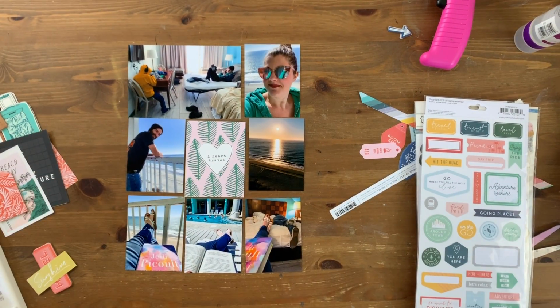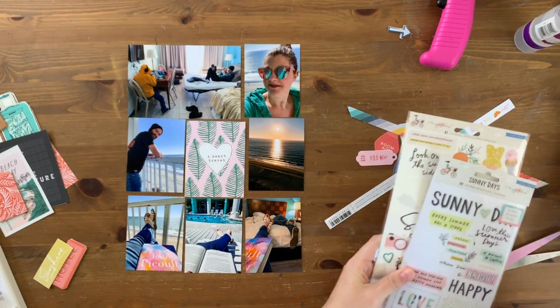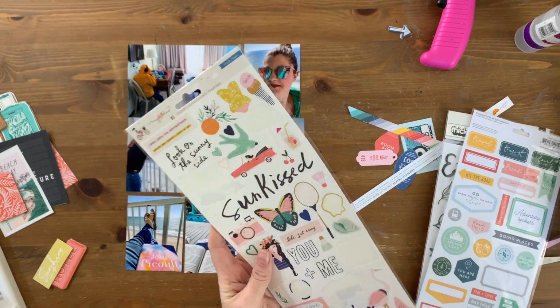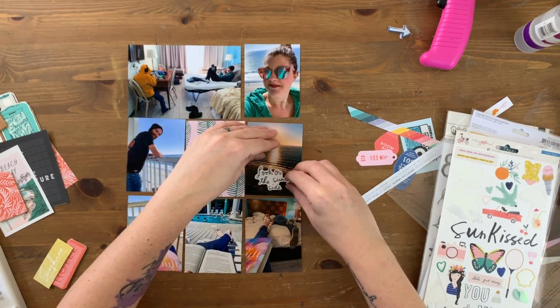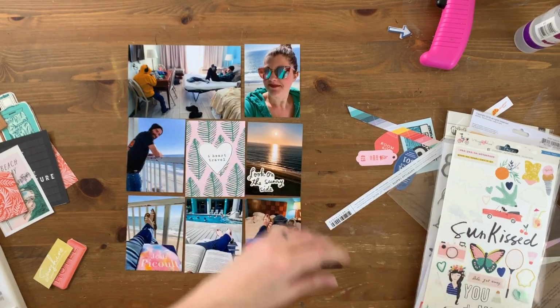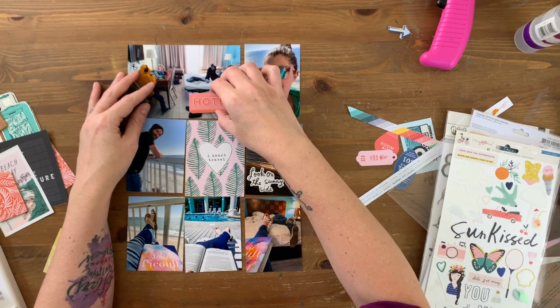So now I've got this companion pocket page. You can see up there in the top corner a 4x6 of Finn and Karsten in the hotel room, which they're the two that spent the most time in the hotel room. Joe makes friends wherever he goes, so he made some friends down on the beach, or down in the pool area actually, and played with them a lot.